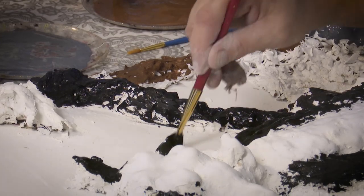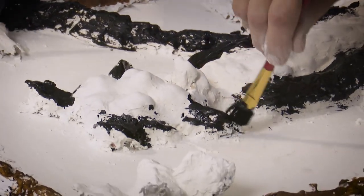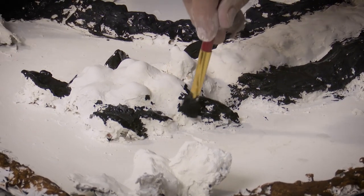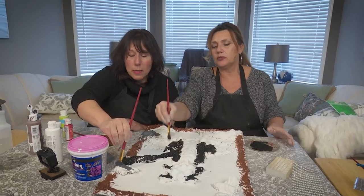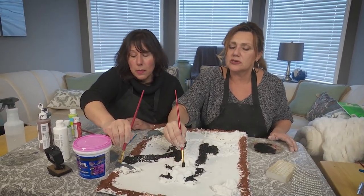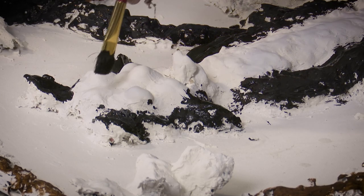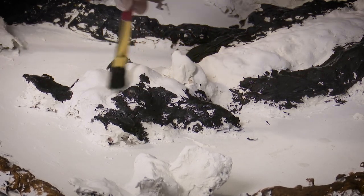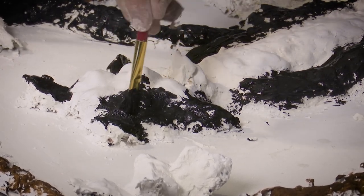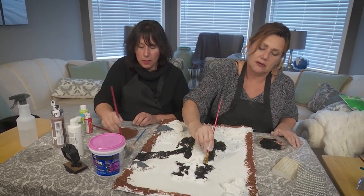Yeah, that's black. I'm just trying to think what colors I've done all this stuff. Because your second coat, you come in and kind of do more details, right? Yes. So we do this, and then we'll just add everything. So right through here, this is going to be white, and this is all white in here. So I'm going to go black around the eyes here. I'm going to paint the eyes, everything all black. We're just going to get this all painted, and then it's going to look fabulous.